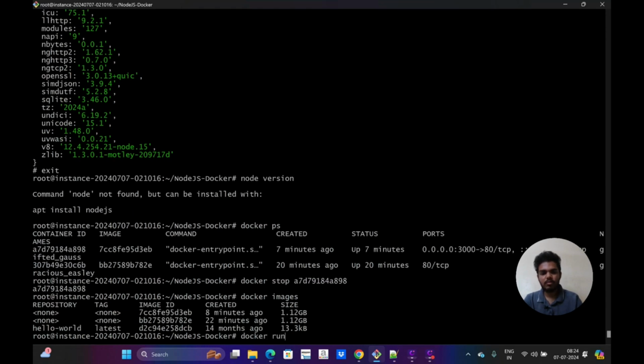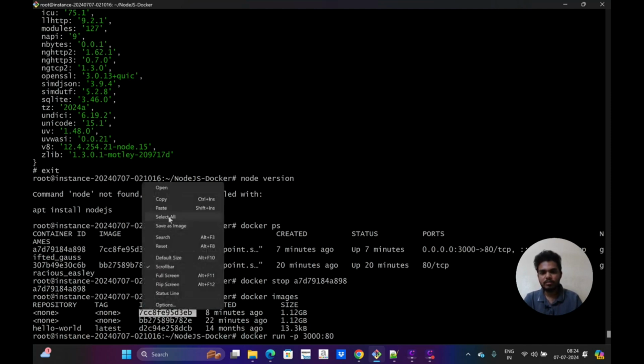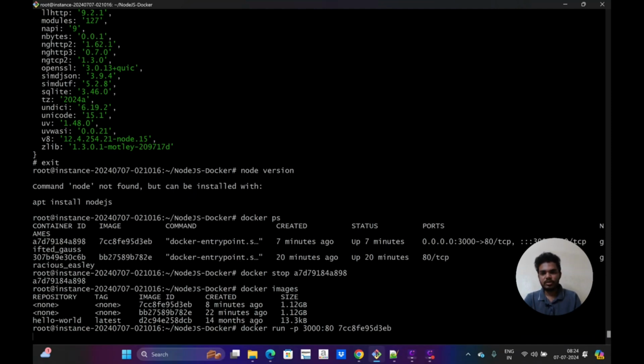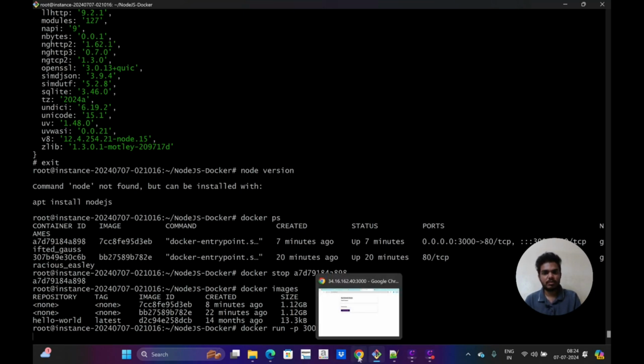Docker run -p 3080, and the image ID. This is the image ID. So the terminal is attached to this. This is running in foreground mode, or attached mode. We'll call it attached.